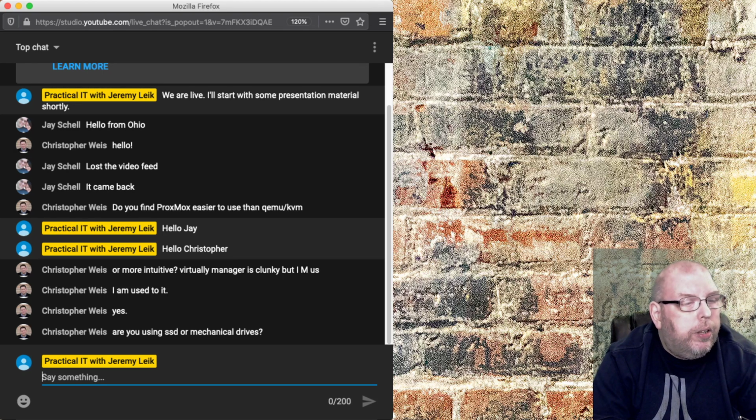Currently in this particular server, I'm using mechanical drives. I have not invested in the adapters to put 2.5-inch drives in this sad old server I've got. It's an old Supermicro dual processor Xeon with 2 4-core Xeon chips.